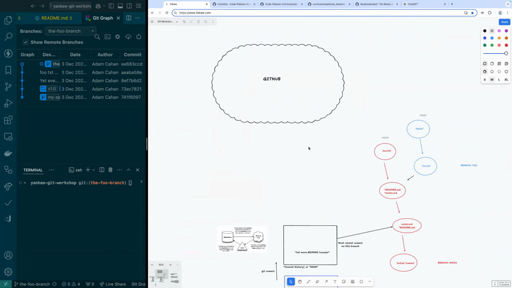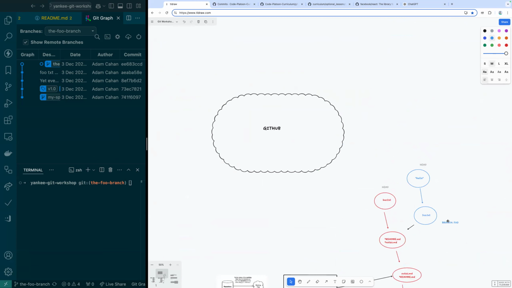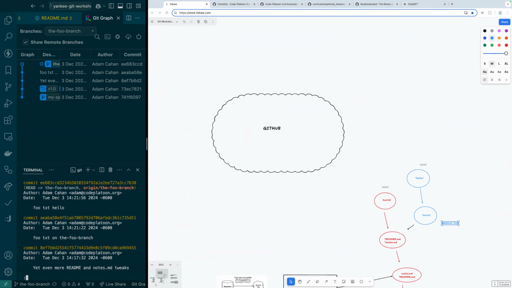Because there's two Git repos, right? And we have this foo branch. And this now has 3 commits. There was foo.txt, there was hello, and then I made another that did stuff.